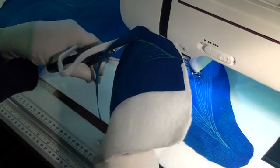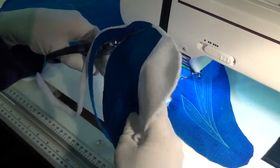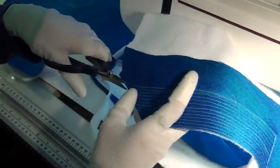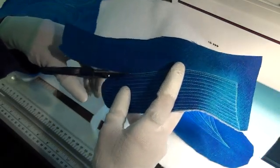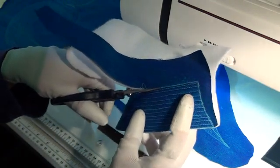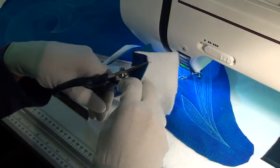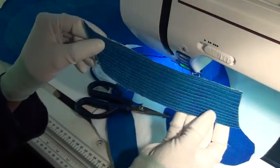If I slice through the stitching, it's really not that big of a deal. Like I said, we're going to zigzag this down and secure it with a satin stitch. So this is going to be more than secured. All these edges are going to be taken care of. No big deal. And like I said, that little mistake right there, I just cut it off. Don't worry about stitching off the line. If you stitch to the outside, it's no big deal. You can just cut it off. So there we go. That is the piece ready to be trappliqued.